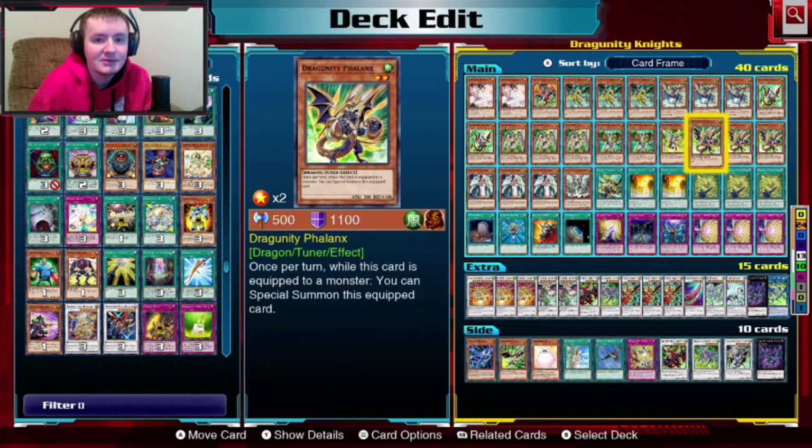But anyway, whenever you have this guy equipped to a monster, you can special summon him out of the back row, and you got a tuner.